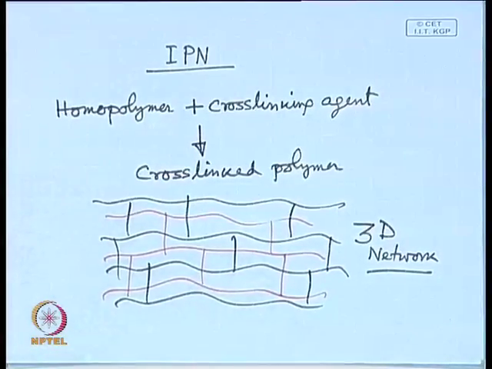You can see some configurations or drawings given in books. It is not a true blend, but it is a kind of blend or mixture of two interpenetrating polymer networks. Both are insoluble and infusible. So, the problem of phase separation, solubility, infusibility, all those things will be overcome. So, that is IPN.